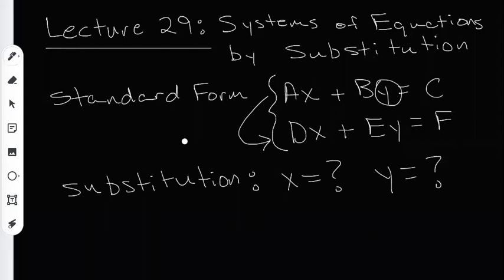So I'll leave this up there for a little bit and then we'll move on to the next slide. Today we're going to be looking at substitution, and on Wednesday we're going to be looking at another method that's different from substitution, but it can still solve the same types of questions. It's going to be called elimination. Okay, let's look at the problem set. We'll be looking at number 1.